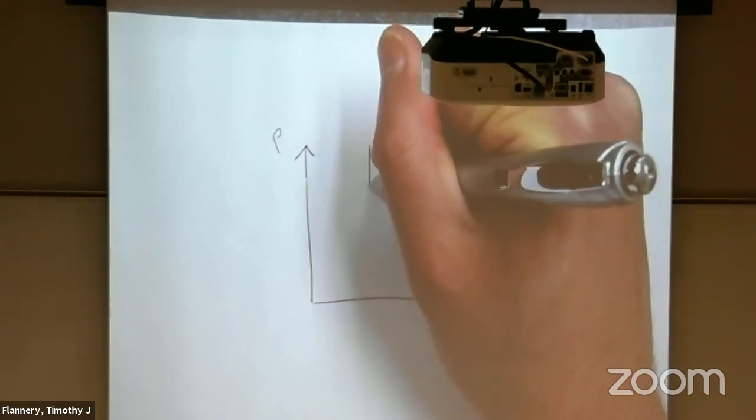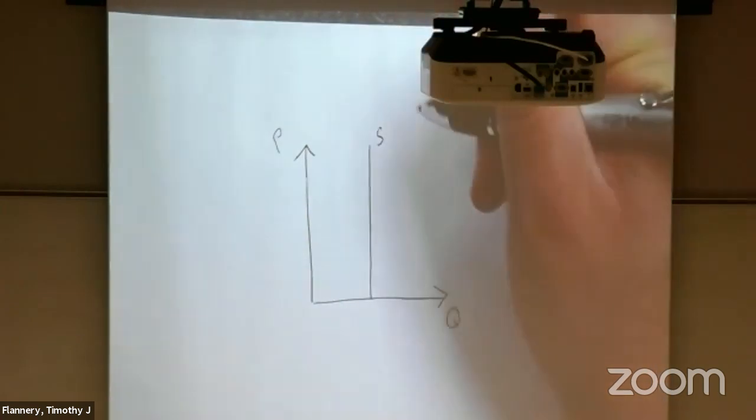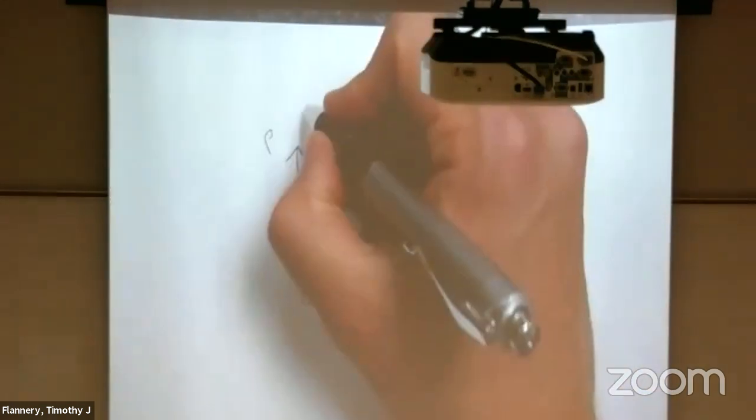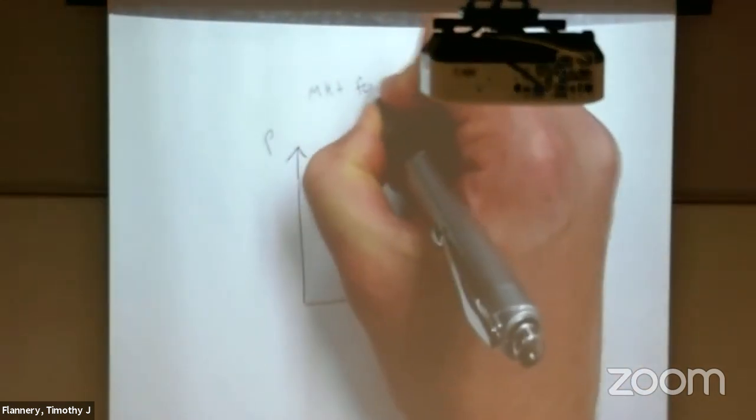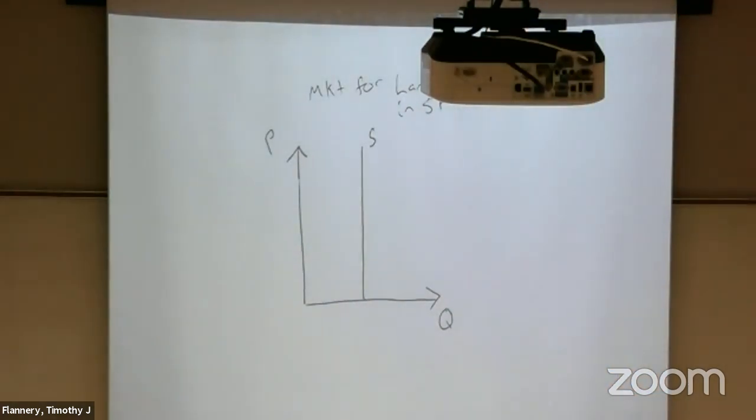and actually I think I'm going to go out of order. I think I'm going to talk about the Ramsey rule first. So let's think about the market for land in San Francisco. So why did I draw supply like this? There's a fixed amount of land in San Francisco. Right? You could argue that maybe for low prices, some people won't sell their land, so it slopes up at first and then kinks up, but at some point we run out of land in San Francisco. And let's say we're at that point already, so we can just draw it like this for simplicity.